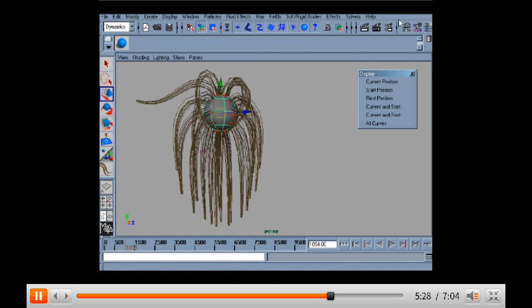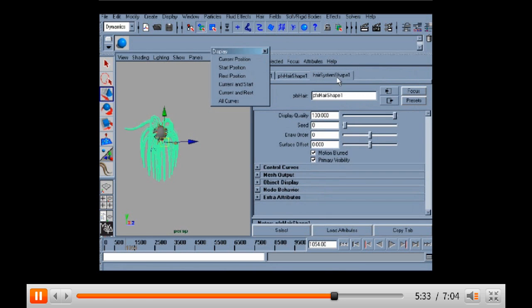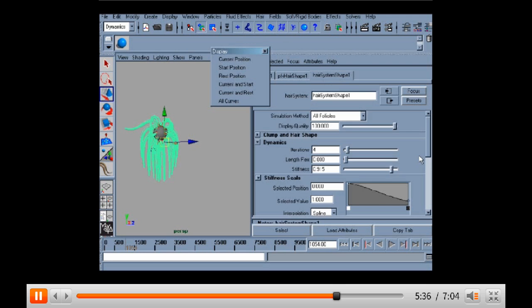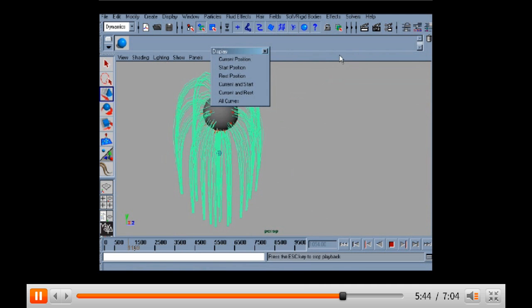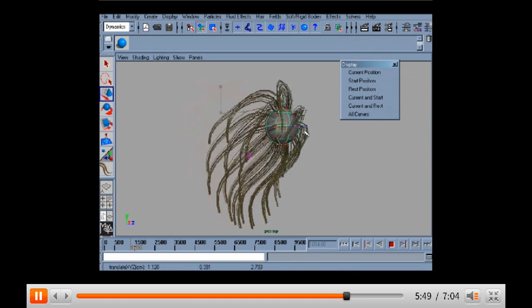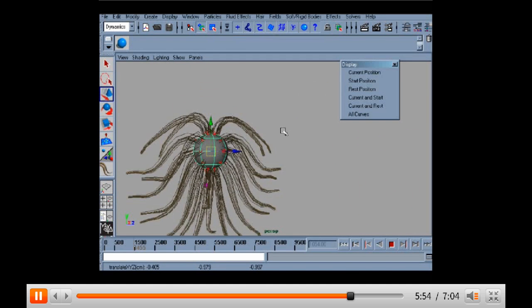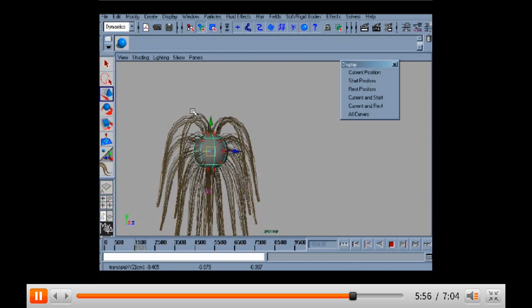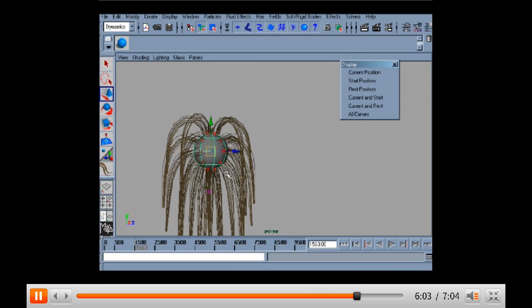That undulation we can stop by going into our Paint Hair, your hair system's settings, and down below there's a dampening. We'll increase that dampening a little bit. See how that kind of slowed that down? And I'm going to go back over each of these attributes here in just a little bit. Well, let's move this around. And there it is. So it's going back into the rest position. So there's the rest. There's current. You can see it's holding that shape. And that's how you can use rest positions.